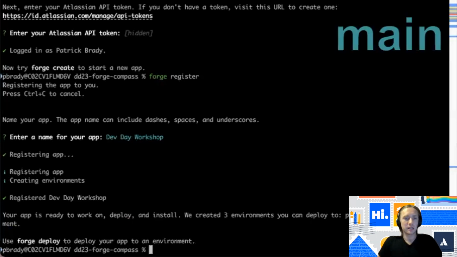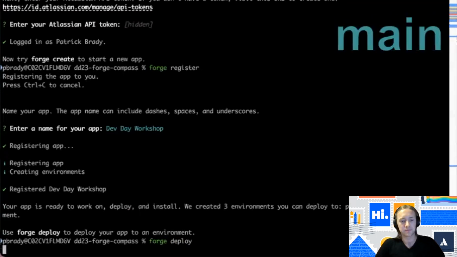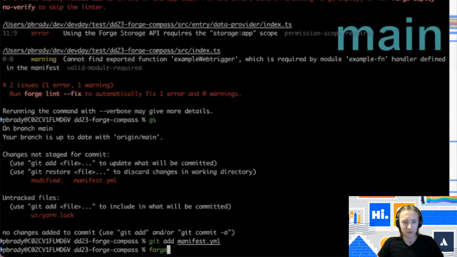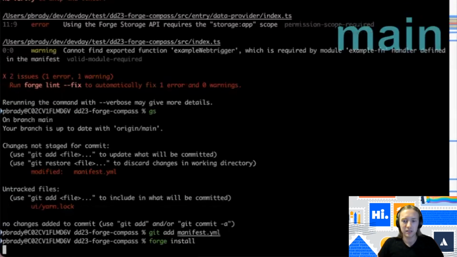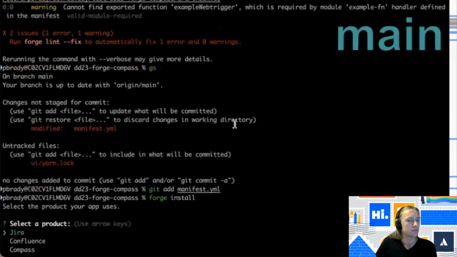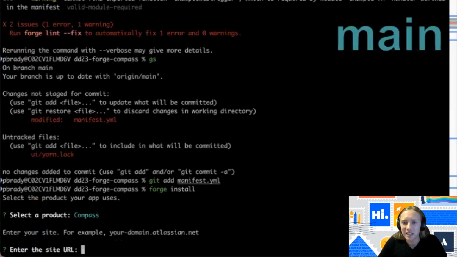All right, next, we're going to want to deploy the app. So we'll say Forge deploy. So we'll run Forge install. And then you're going to use your arrow keys in this little fun CLI thing to select Compass.